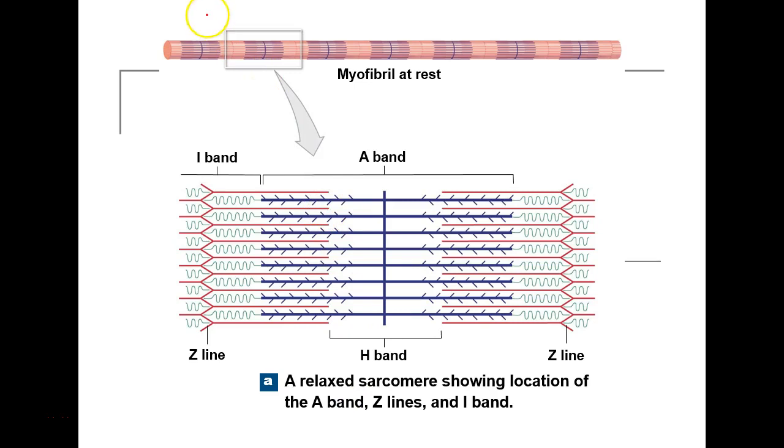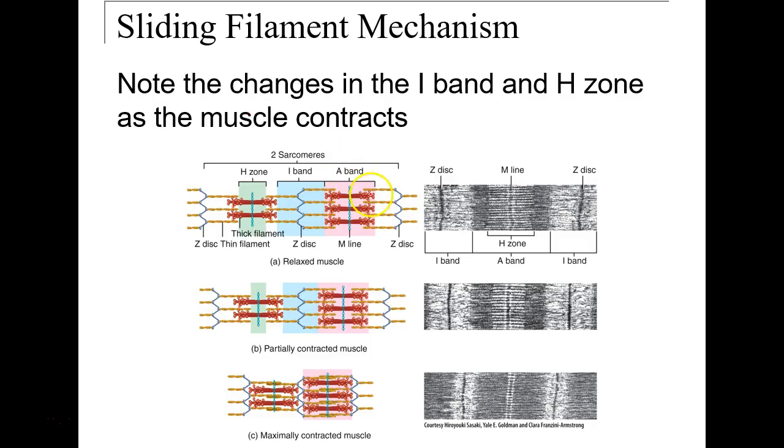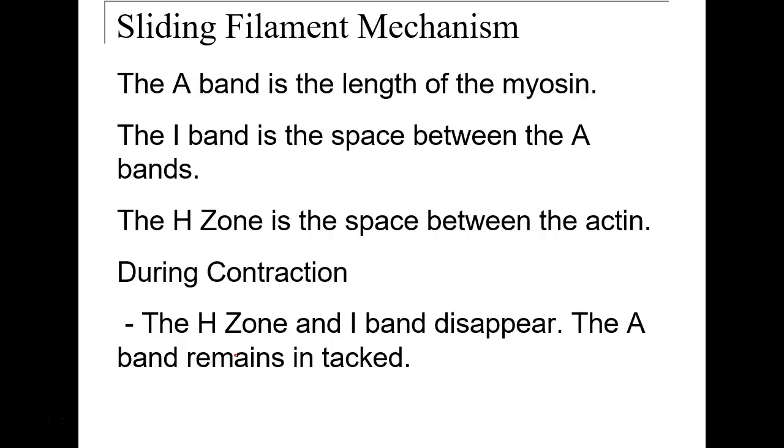Okay, so here you can see those striations as well. Dark line, light line. Okay, so as contraction happens, those actin will move towards the M line and eventually overlap over the M line. This will cause the H zone and I band to disappear. This simply means the myosin does not move, but the actin slides towards the center of the sarcomere and overlaps. And this is just a slide explaining that.